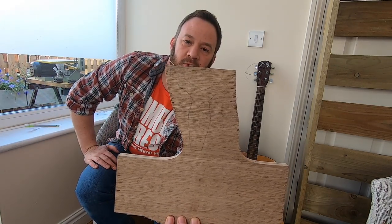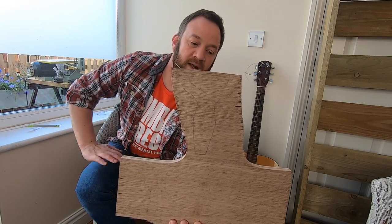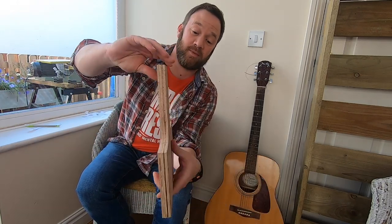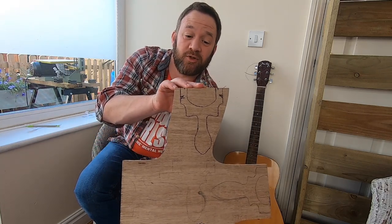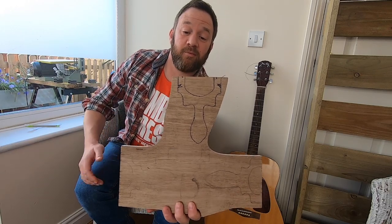So, there you have it, on there. Now, in true Blue Peter style, I've already marked out a load on here, so I'm just going to cut those ones out. But yeah, it's that simple.